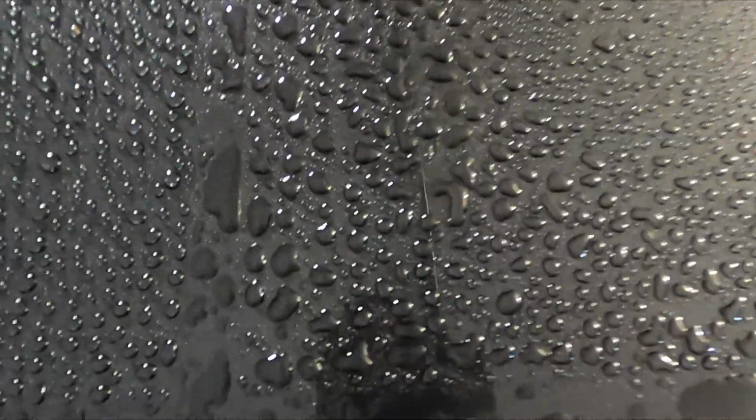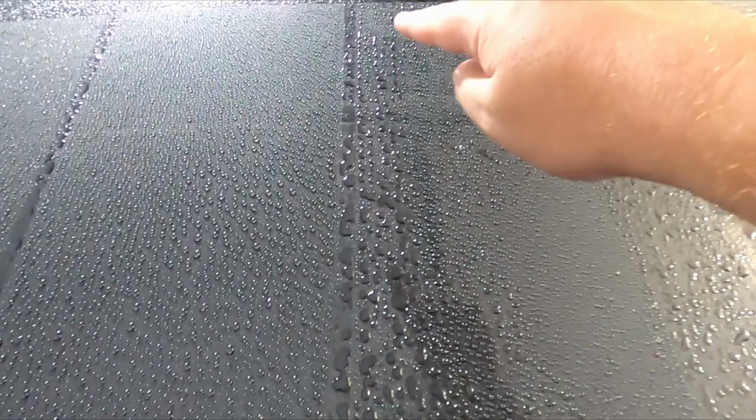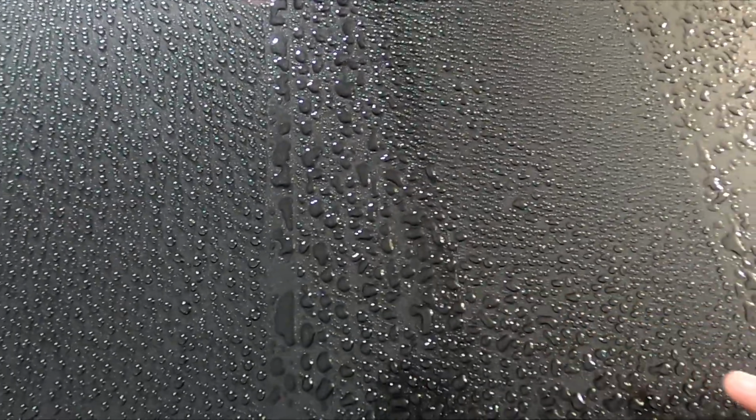But then you've got this Soft 99 where we have this section here that's slowly expanding out now, where it's not looking as good. And we've also got in the middle some little spots here and there, this corner, this side here as well, but down here still looking really good. So it's clearly just, as someone has commented, to do with the application, it's a paste product. Sometimes it just doesn't go on as thick, whereas these liquid products seem to go on more evenly. I haven't used the Soft 99 enough to have the experience with it, but someone has been saying they have the same when they use it. You'll get sections where it's just not as even, and that's what will happen over time.